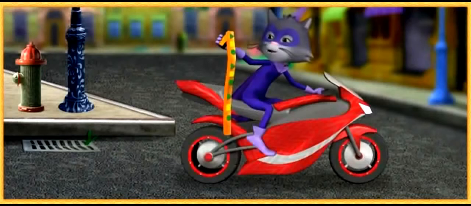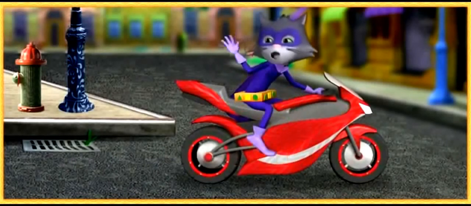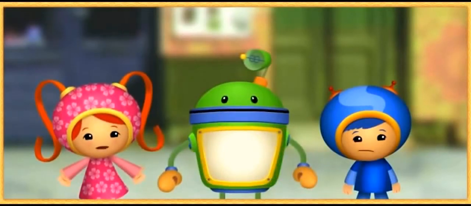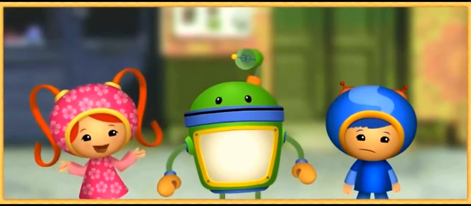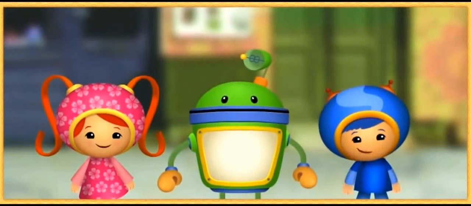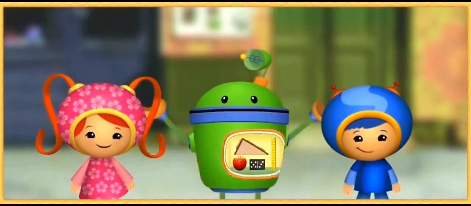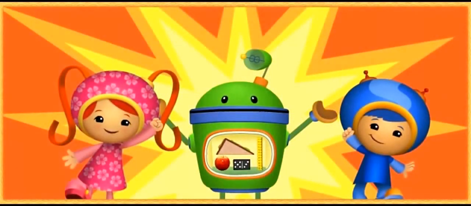Ah, now the Shape Belt is all mine! A toodly-doo, Team Umizoomi. The Shape Bandit is getting away! If only Geo still had his Shape Belt! Then he could build us a super-fast vehicle so we can catch the Shape Bandit. Wait, shapes are everywhere. We just need to find the right shapes. Jumping JPEGs. I have lots of different shaped things in my bottomat. Team Umizoomi, it's time for action.